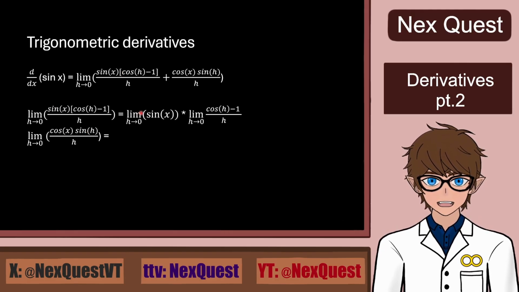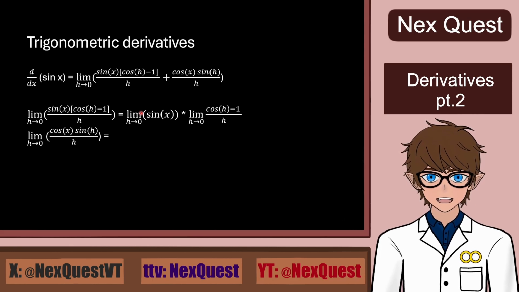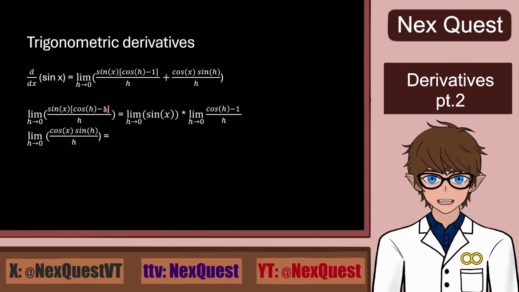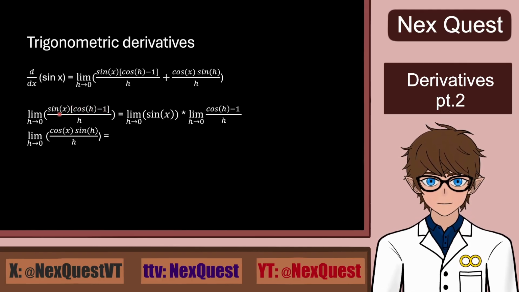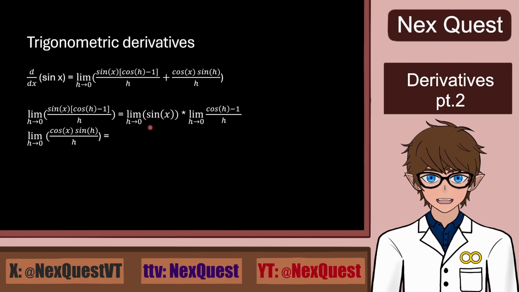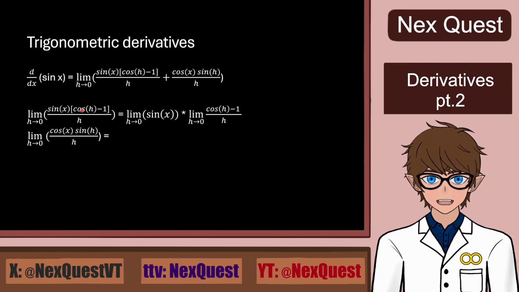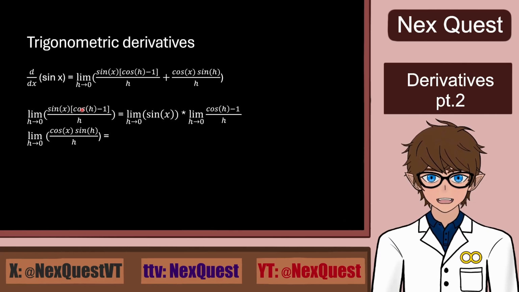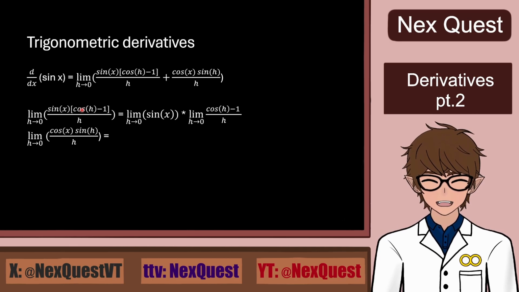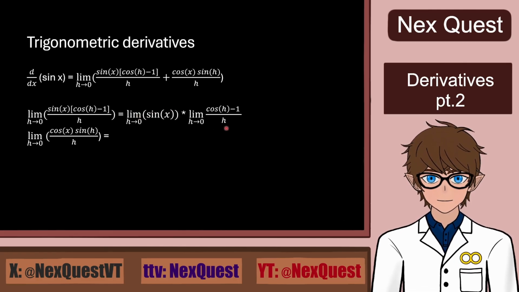And now, because we can also break the limits at multiplication, we can break the first part into the limit of sine of x, and then the second one, the limit of cosine of h minus 1 divided by h, because this part is technically a constant because the h is the variable in the limit. So this will not change it, it'll just stay as sine of x. And here, basically it's like an equation where we have two variables and we put one variable on one side and the other variable and the numbers on the other side. So something like this, but we separate it into separate limits because this one does not have the h in it, this one does. Kind of like that, I guess.